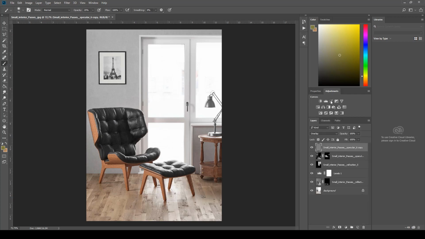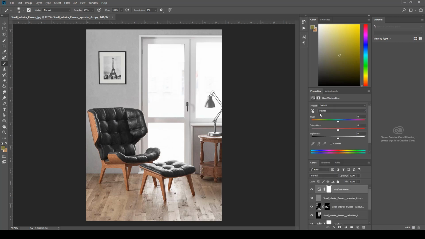Now we can try to increase a little bit of color correction with a hue saturation layer, maybe increasing a little bit my saturation, because it brings out all my woods.